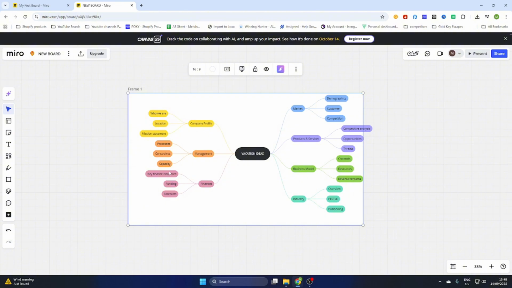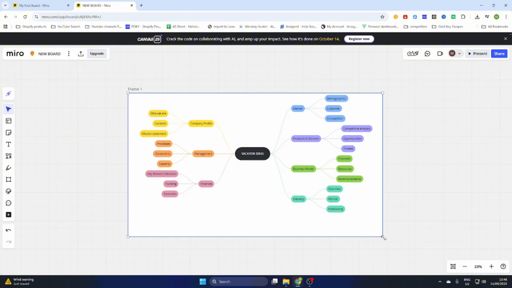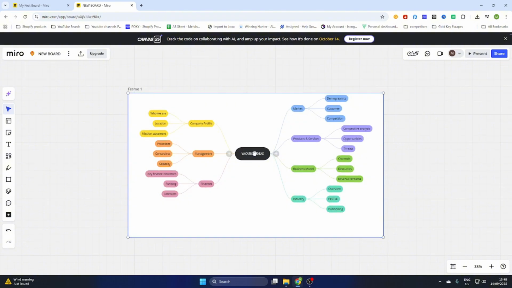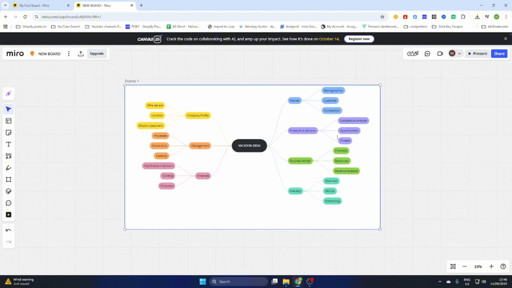So select that, and now what you can do, you can make it a little bit bigger, so you ensure that it will fit into the frame. Now, once you have done that, you can right click on it, and then you can just drag it a little bit towards however you would like to have it.